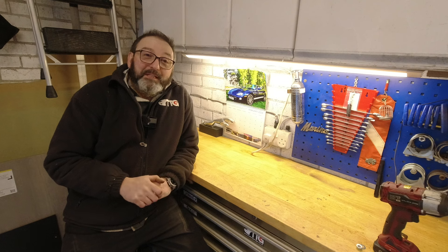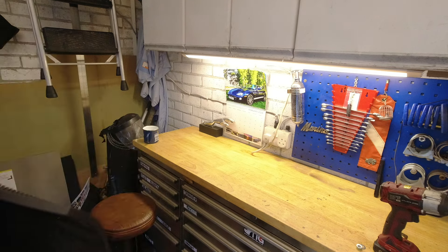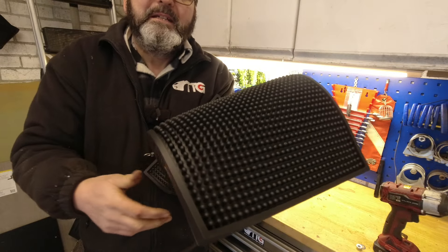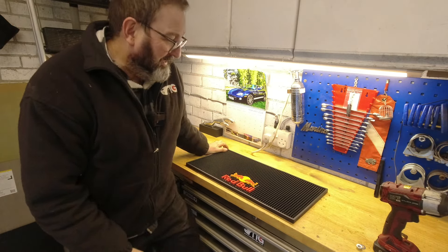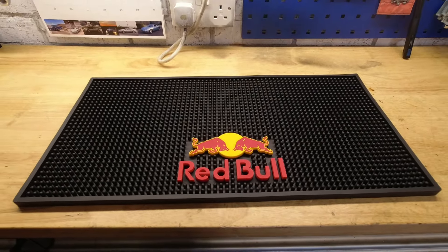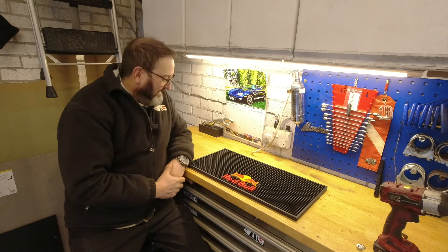First thing, I made a brilliant purchase the other day. I went to an antiques place — not normally my bag but quite interesting — and I purchased something rather random: Red Bull. This is Red Bull as in the drink rather than Formula One, same company. It's a bar mat that collects all the drips when you're pouring out your pints. I thought it was perfect for my bench when I'm doing smaller and more delicate things, because it's got all these little grippy nodules — nothing's going to fall, spill, or roll off the bench and I can protect things. And it looks pretty, so I'm rather chuffed with my purchase. It's still all packaged up, obviously intended to be sent out to pubs, and it cost me £10.